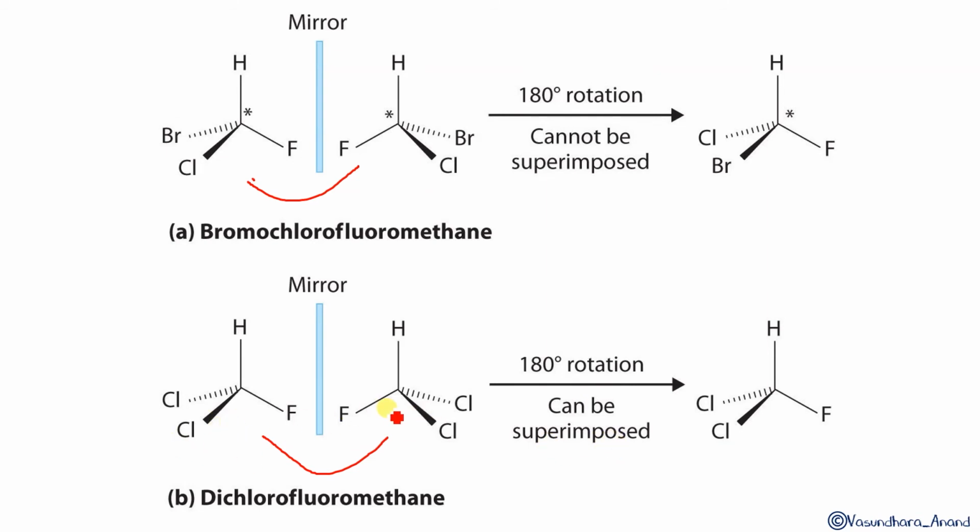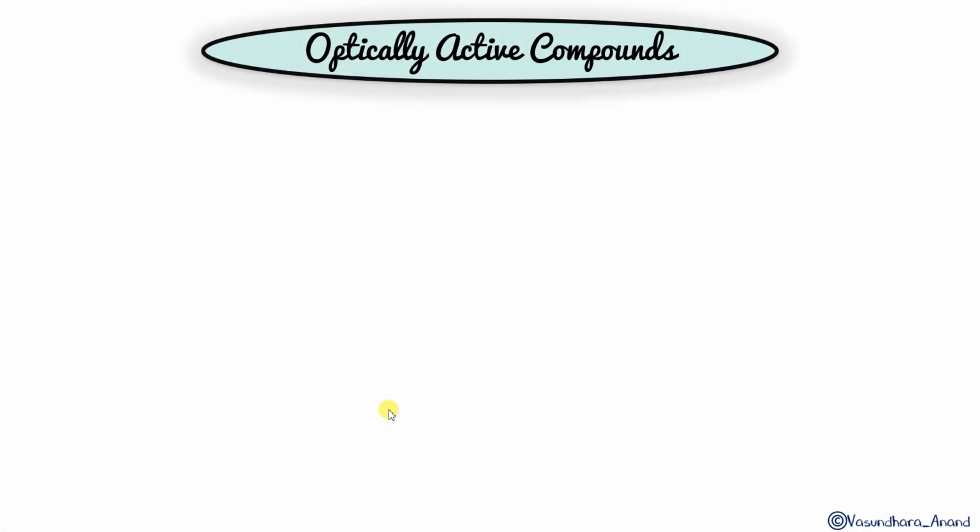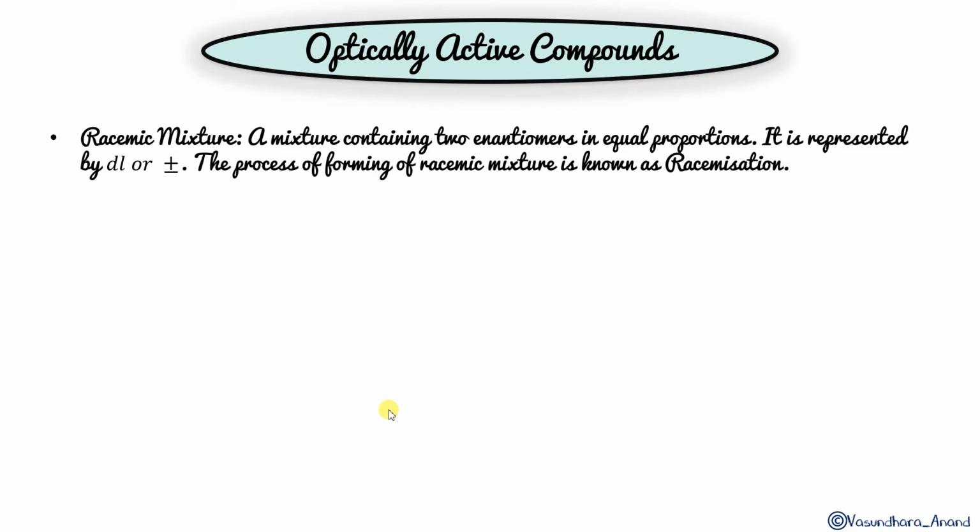So these two will not be called enantiomers. Yes, of course they are mirror images, but they are not enantiomers. Got it, dear? Okay. Now, optically active compounds. So this is R and S. As I have already told you, dextro and levo is an experimental value that we cannot find. So what are we supposed to find? We will find it in the R/S way.